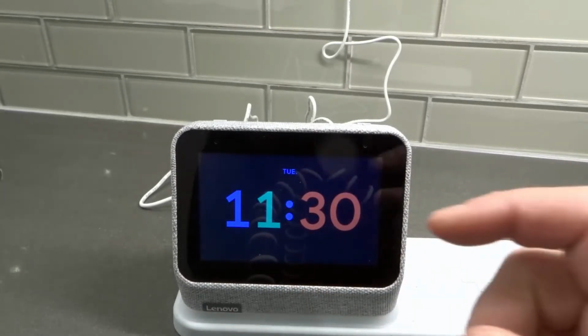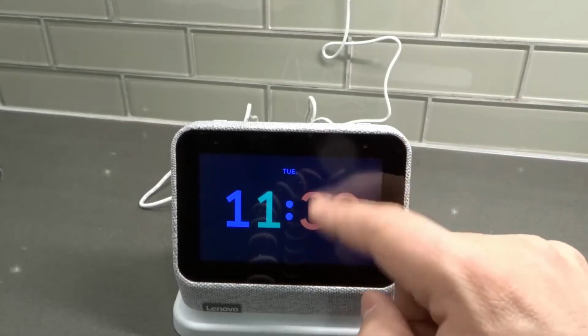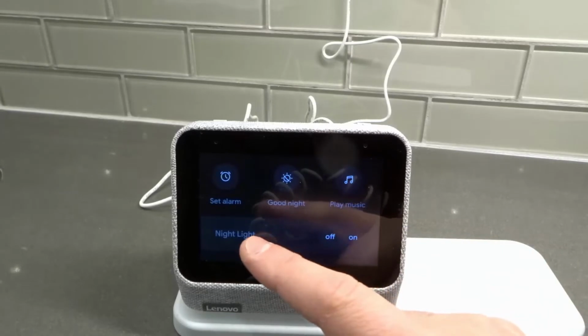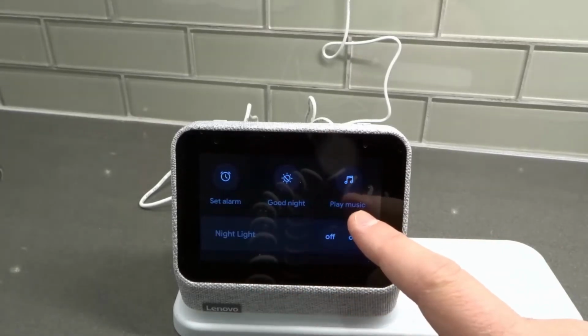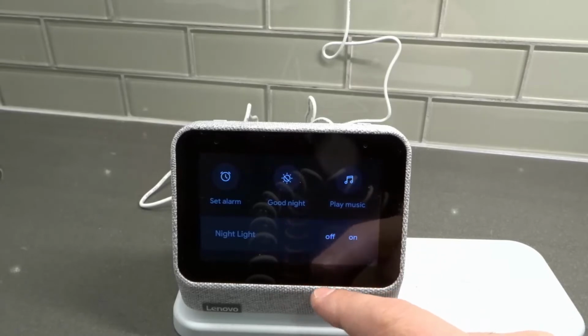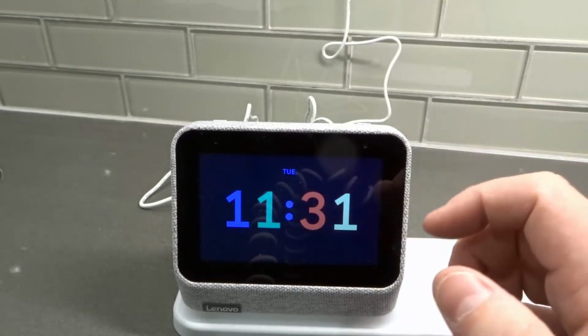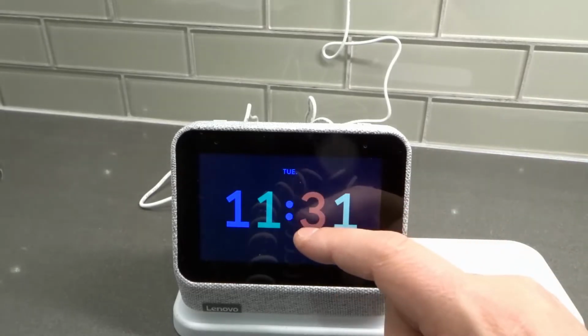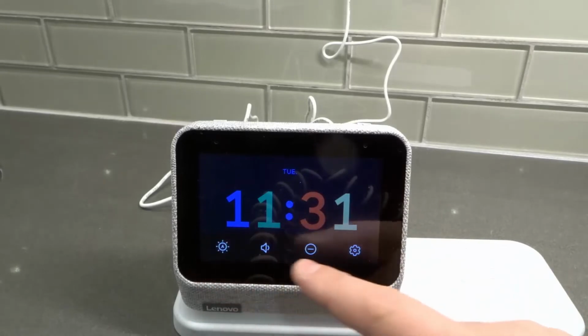At this point, there are basically three things that you can do. You can swipe down. Let's try that again. Swipe down. That gives you a few options. So you can set an alarm, good night, play music, and turn your nightlight on or off, okay? So you can tap whichever one of those you need. Very, very simple and very, very straightforward, okay? And then you can also swipe up. And swiping up will give you the various options.